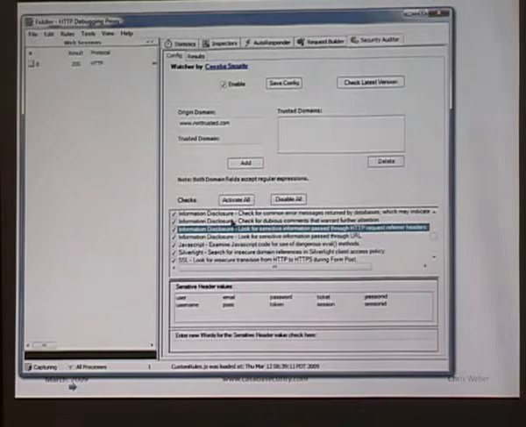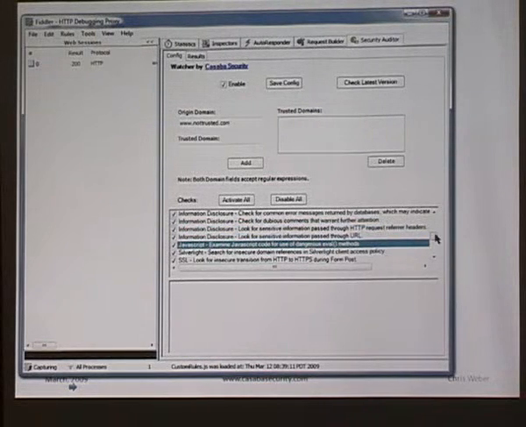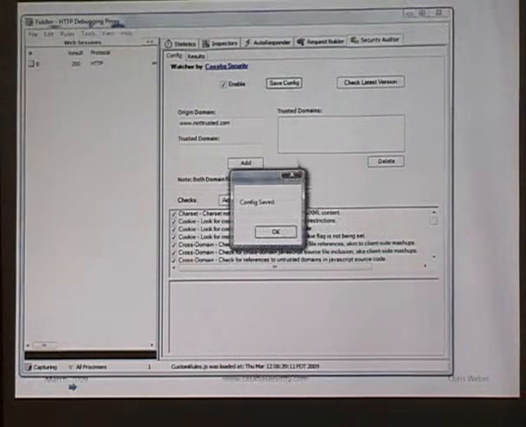As far as information disclosure, we're passive, right? So there's going to be false positives, but you can control that in here. You can control the type of information disclosure you want to look for. I want to find all the places where I see passwords sent out on the URL or in the referer. I want to flag all the places where I see an email address on the URL, session ID leaks on the URL, that sort of stuff. So I'll go ahead and save that config.